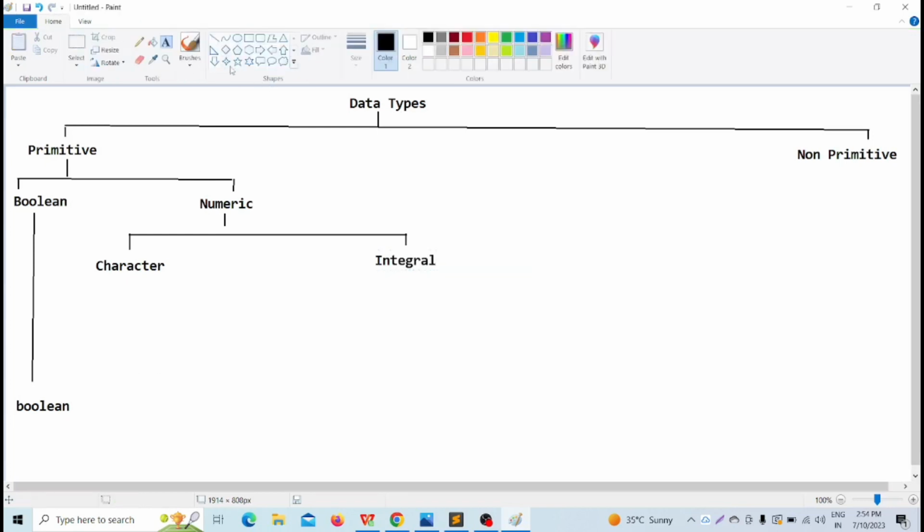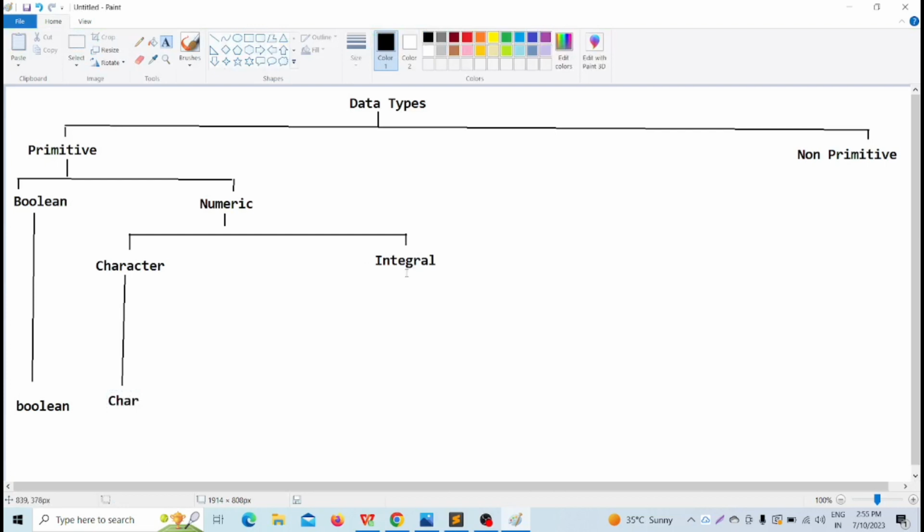Character has only one type, which we can say is the char type.